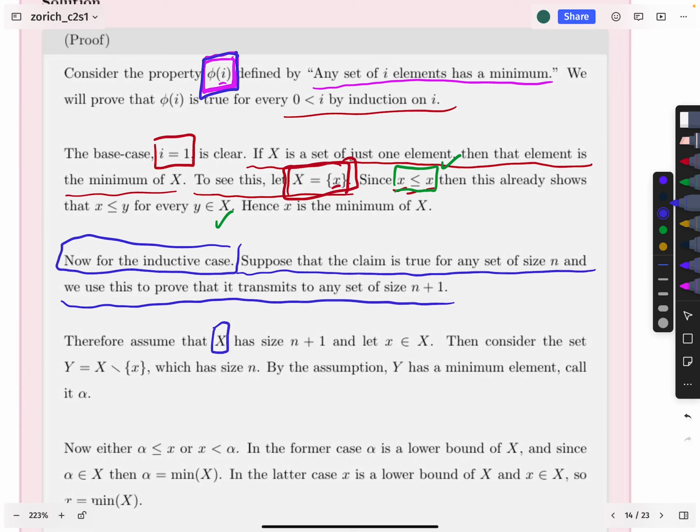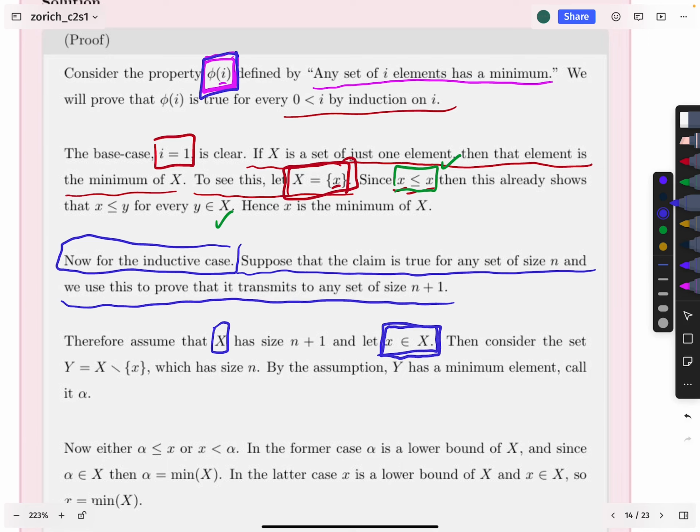Well, since it has size n plus 1, it cannot possibly be empty. The least that we would let n be is 1, since that's the starting point for this particular induction. The important point is that it is non-empty and we can select an element out of the set. Since X has size n plus 1 and n is at least 1, there is at least one element in the set and we can choose it. We can talk about it. We can pick an element out of the set. So that's this step.